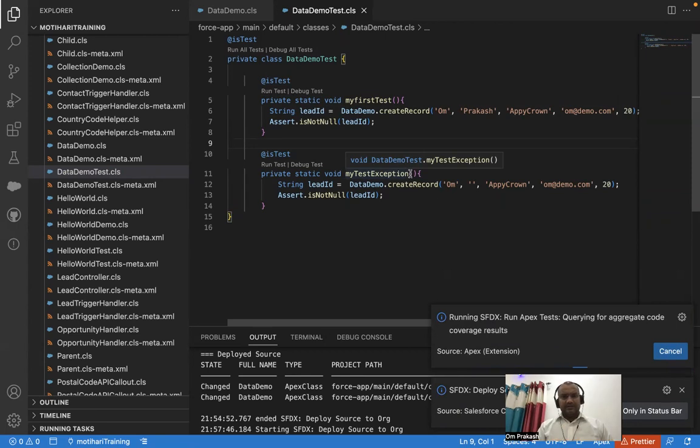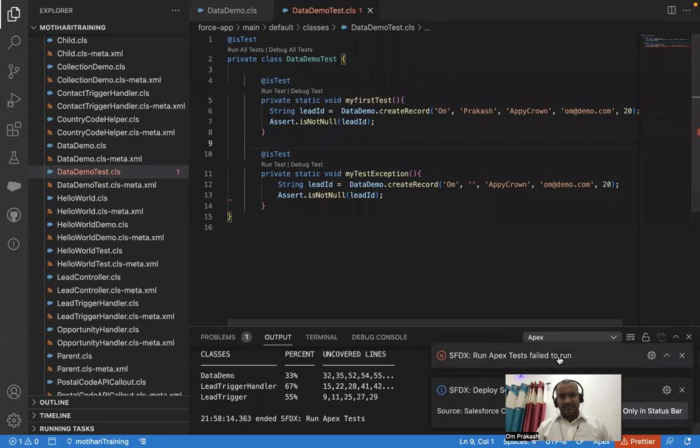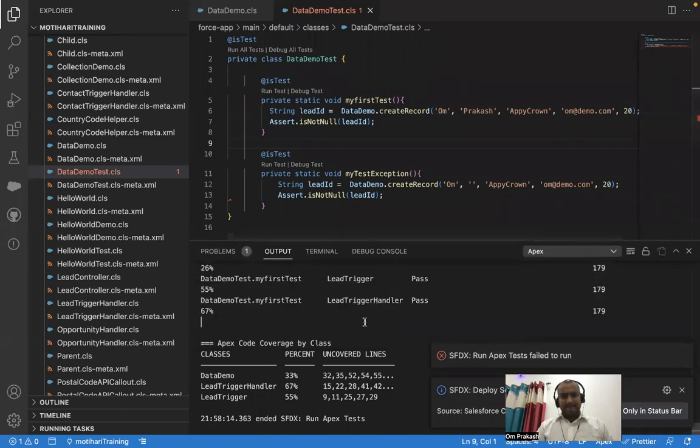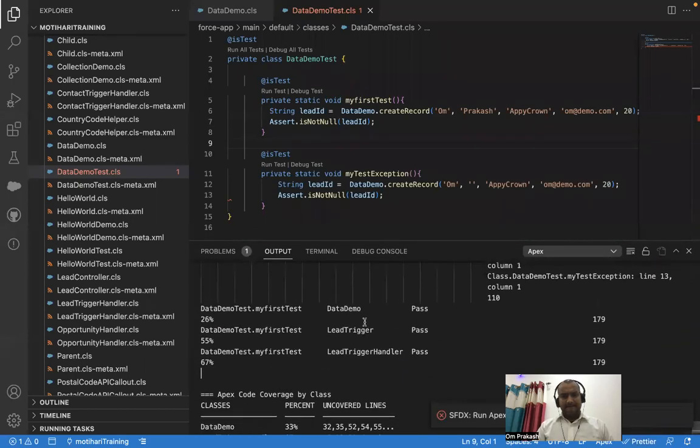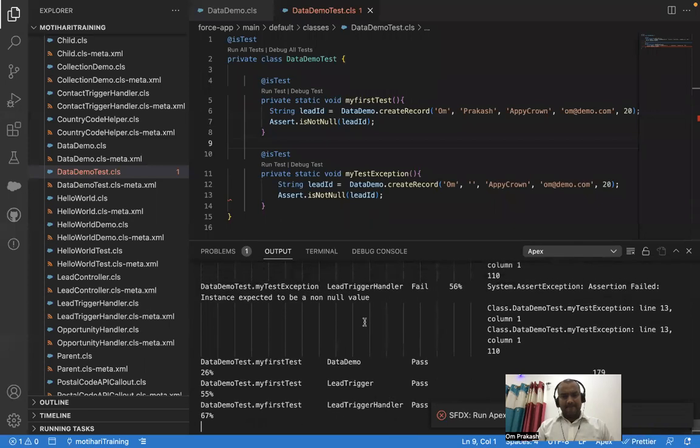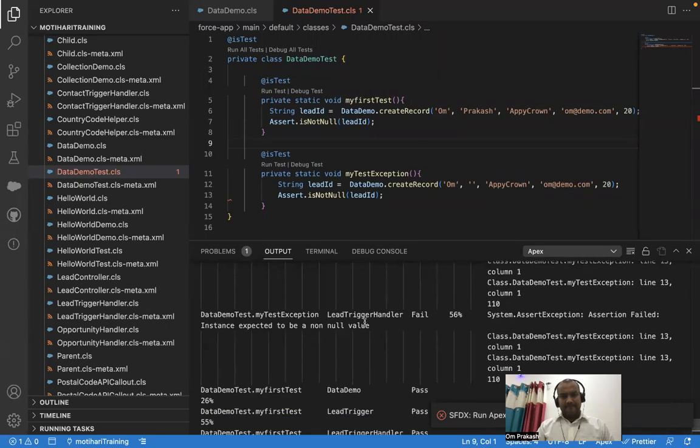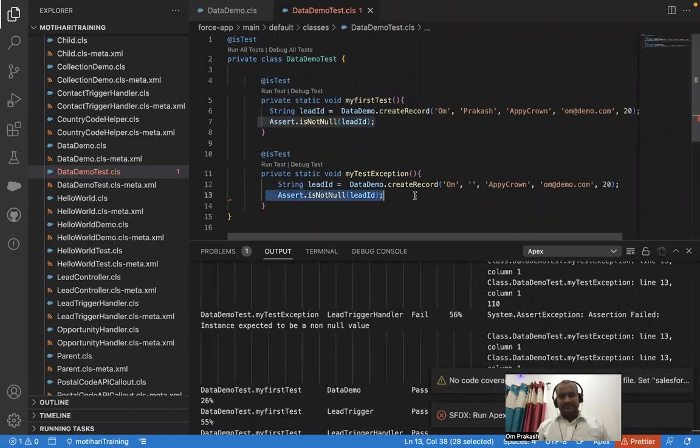And I can say, okay, this is my expectation. See, now the test failed. Why did it fail? Let's see. Assertion failed. Line number 13.